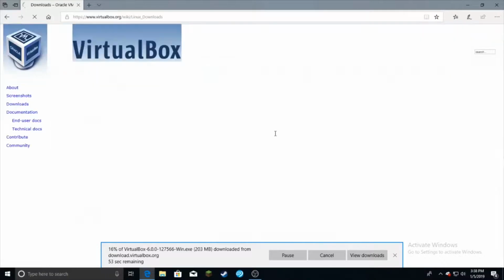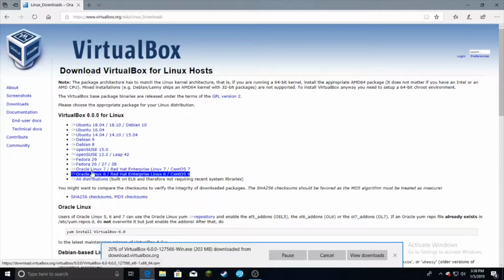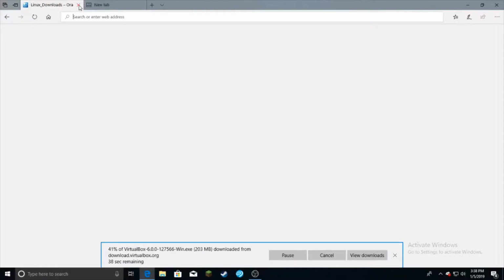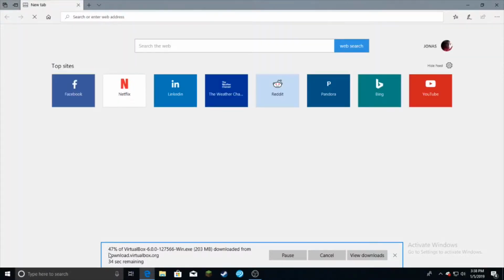If you're running Linux, click the Linux one and select your version of Linux. If you don't know what you're running, I suggest you figure that out before you select a random one, because it may mess things up later. But we're not going to worry about that right now, because I'm sure most of y'all are running Windows anyway.